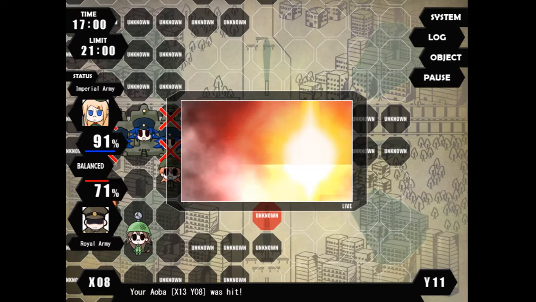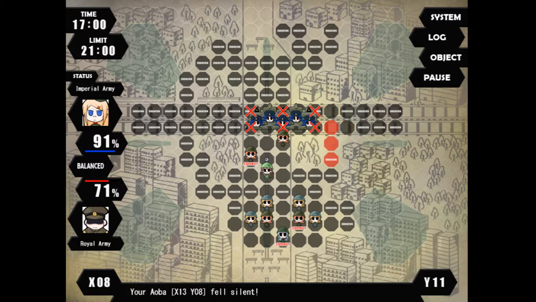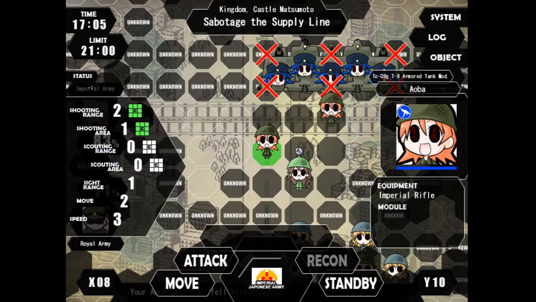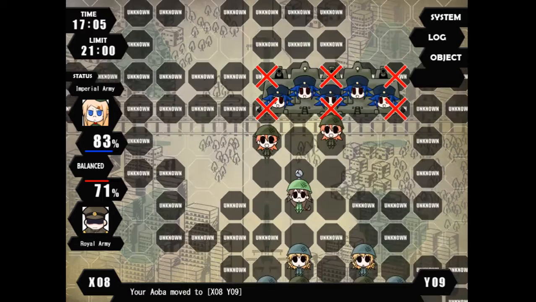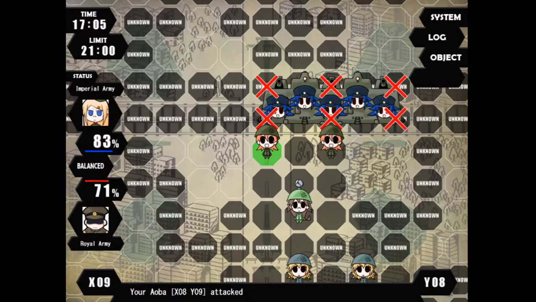So you see, this one has a cross-shaped attack range, but the ones on the side don't exist. That's why we don't want to have our units too close together. So if I move this one here, I can attack here.